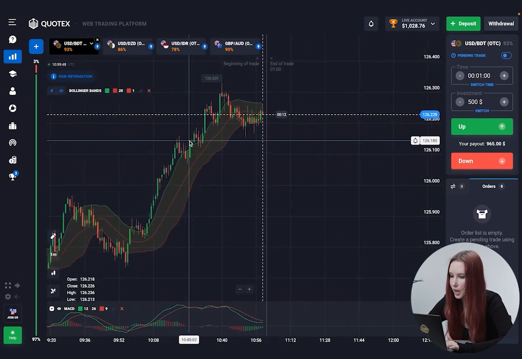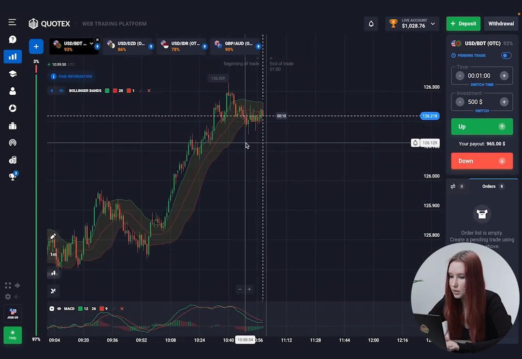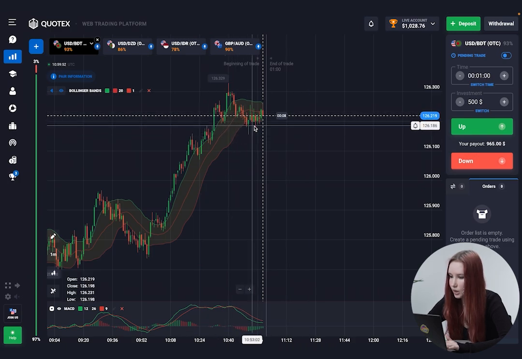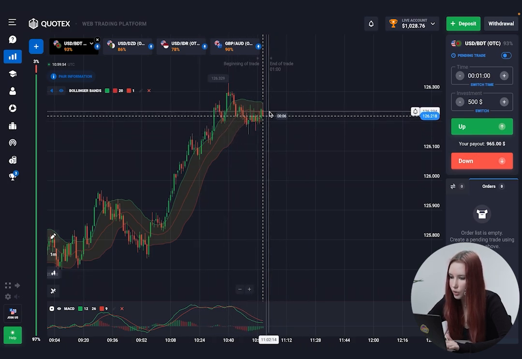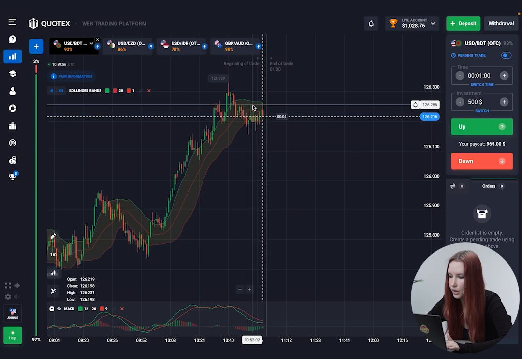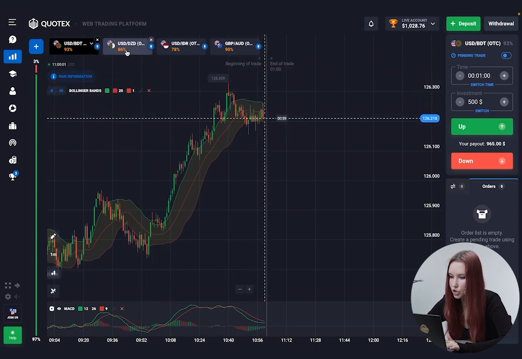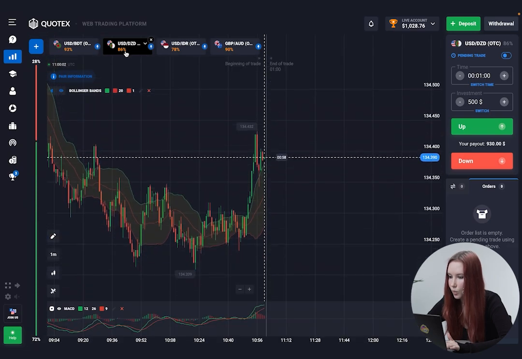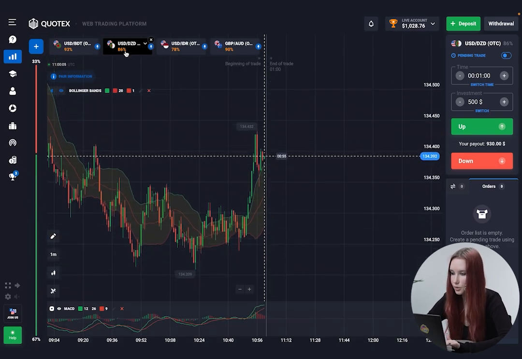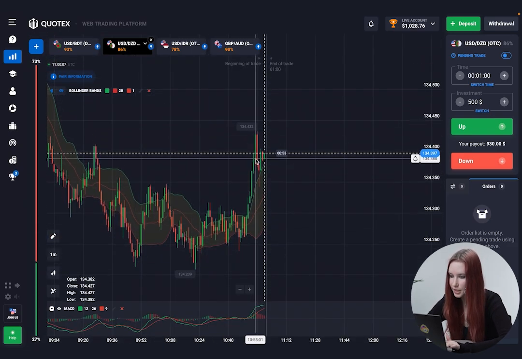Yeah, it's a total flat line. You see the reversal isn't happening right now, so it's just flat. That head and shoulders didn't work out, and I think it's not the best time to continue trading here. And let's check the second currency instead. What's happening here? Maybe the situation will be much more interesting, and there it is.